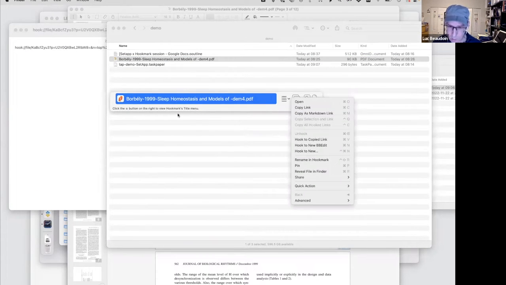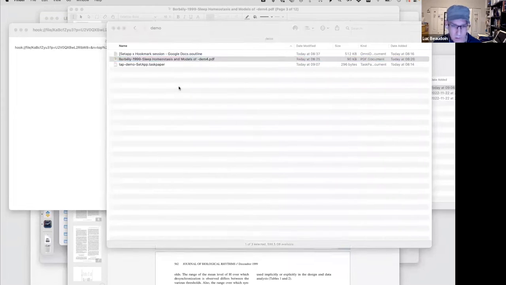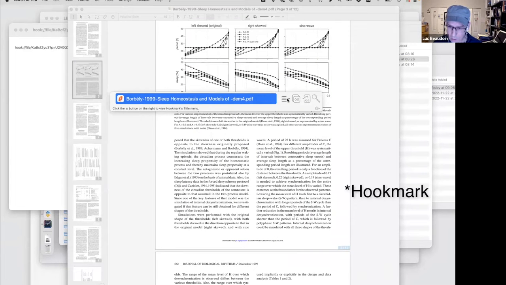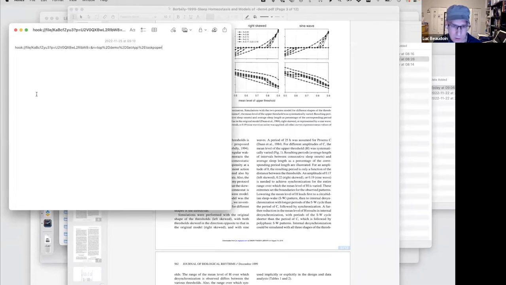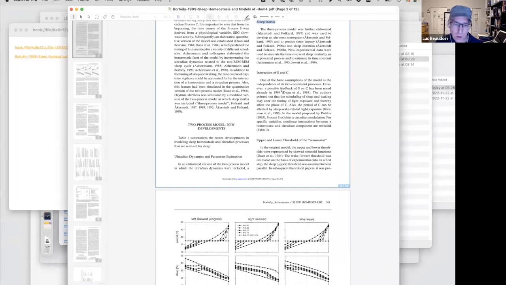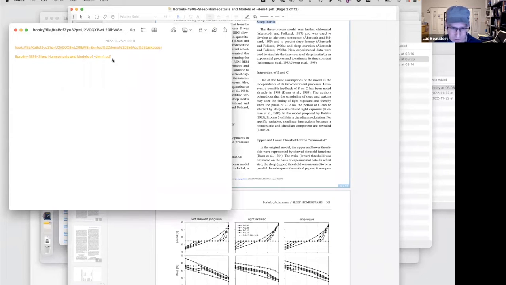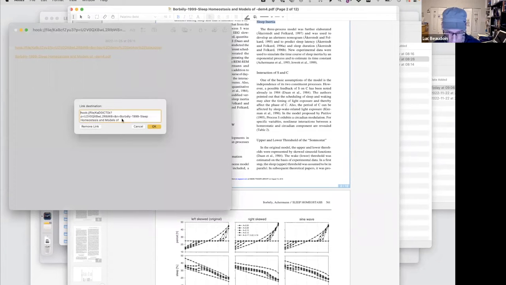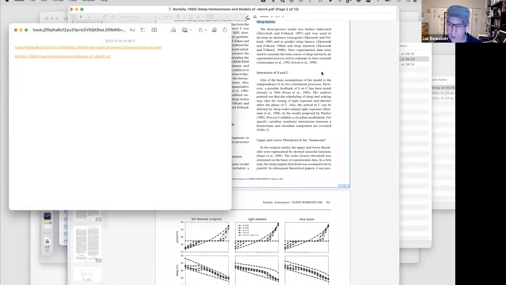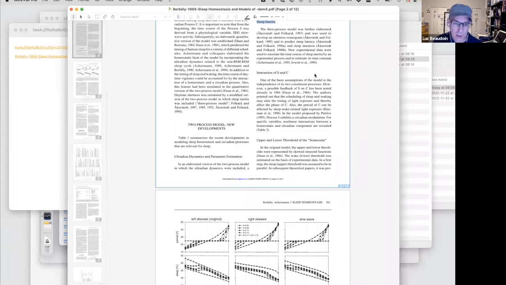Oh, wait a minute. We were doing this in Nitro itself. So let's bring up Hook and copy the link. It's a very common operation here. And I'm in Notes. I notice that I pasted the link, with the title set and the URL set. Okay, so you can do that, and now you can activate that link. It brings you to, oh, apparently I've already done a deep link. Isn't that interesting? Let's have a look at this URL. No, it's not a deep link. It's a regular kind of link. So I've opened this file in Nitro PDF.